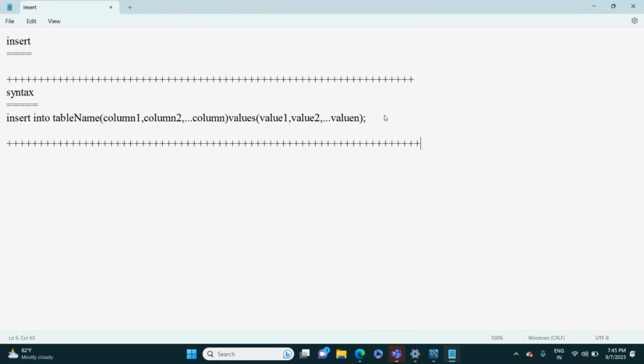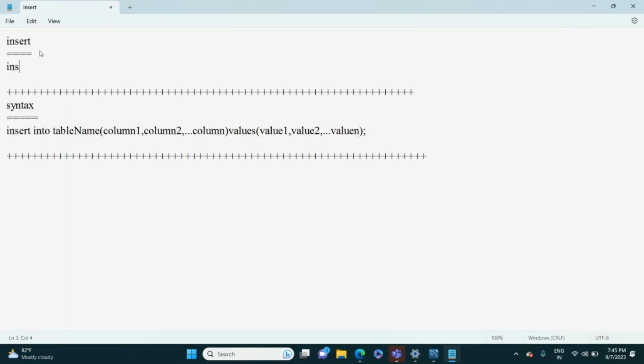First of all, tell me, what is the use of the insert query? Insert query or command is used to store data in the given table. If you execute this particular query, what will happen?